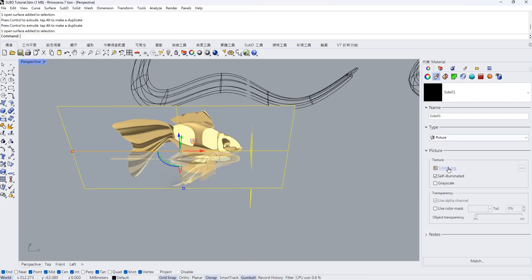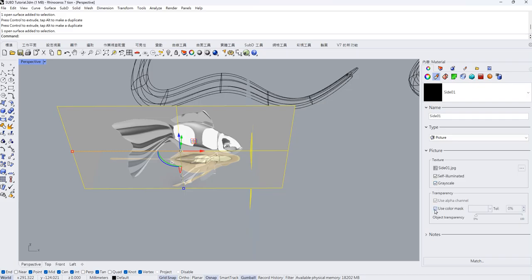You can go to the picture setting right here. The first one is self-illuminated, so it will make your image brighter. If you uncheck this one, it will make the image a little bit darker, but probably not that easy to see. Another one, you can turn on grayscale, making the image black and white if you think it is easier to see compared to the colored one.